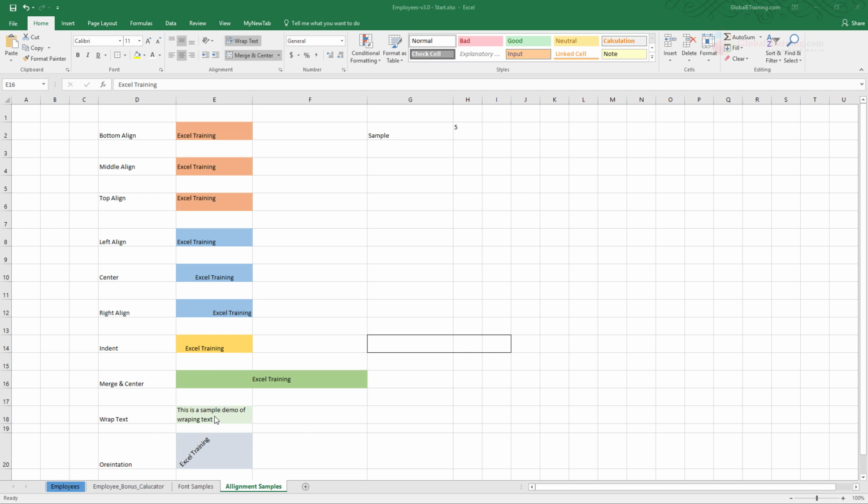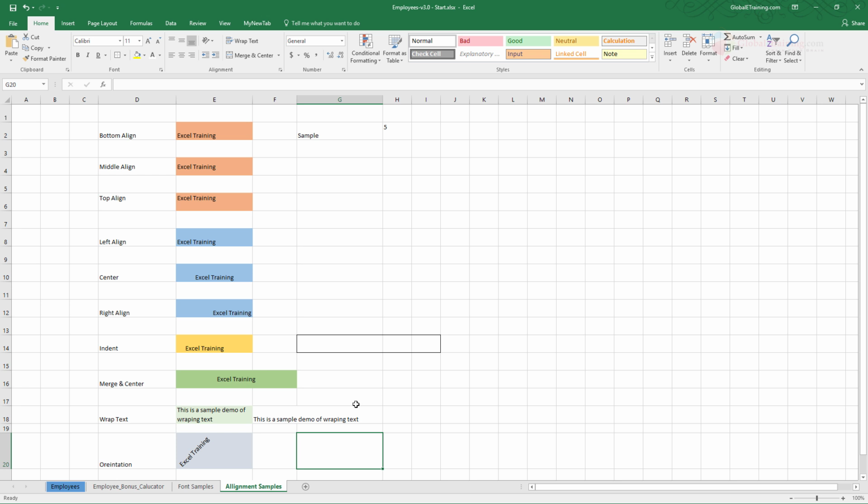The next is wrap text. This comes in handy depending on your Excel spreadsheet and visibility. Sometimes you may have a text that overflows the cell, but you want to keep it within your visible area or within your column width, and that's where this comes in handy. And you can still apply other things like center, middle align, and all that. Let me take this text here and paste it here. Let me decrease the width.